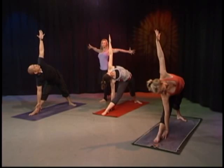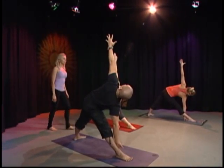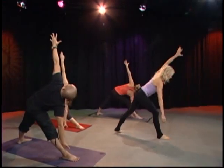Nice. Take up as much space as you possibly can in this pose. So radiate energy through your fingertips. Reach forward through the crown of the head. Beautiful. Inhale here. Take up a little more space. Reach up. Exhale. Left hand down to your mat.